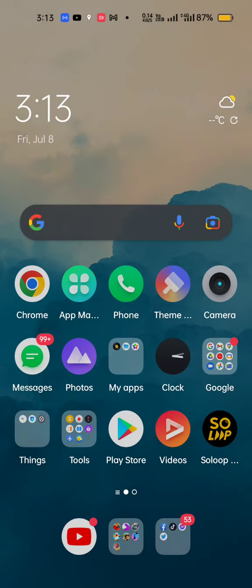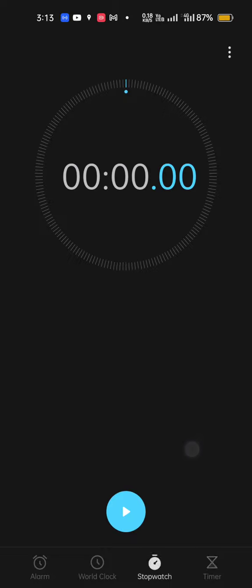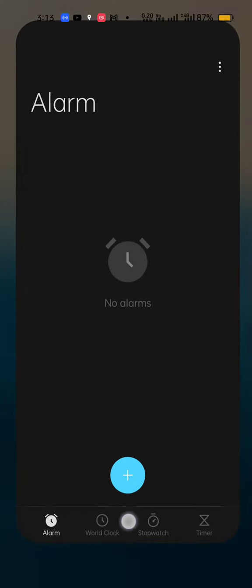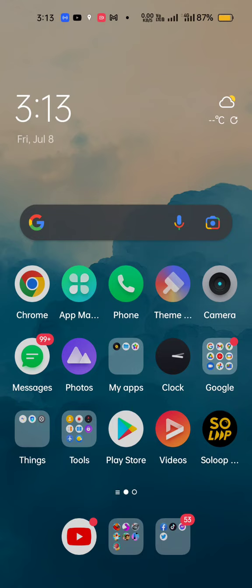And clock also gets an update as well. So when you go to clock, this is what a clock UI looks like, and it looks completely different. And also screen recording gets an update as well. So you can see screen recording looks completely different, but I cannot show it to you right now because I'm recording a screen on my phone.